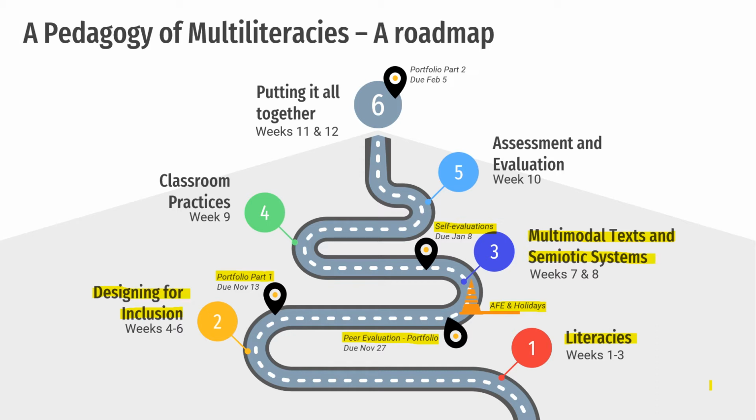So the next big theme will be classroom practices. We will devote a week there, and it's all about how to enact the concept of multiliteracies. If you see this roadmap, we have been going through the process of planning, the process of evaluating text, and now we are in the process of enacting the instruction, enacting that multiliterate environment in our classrooms.